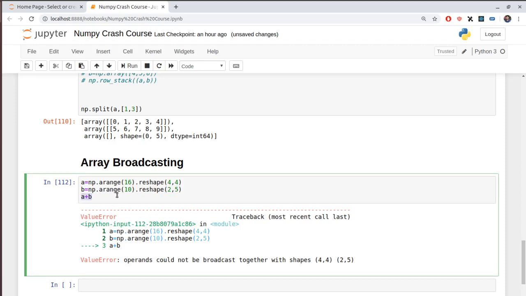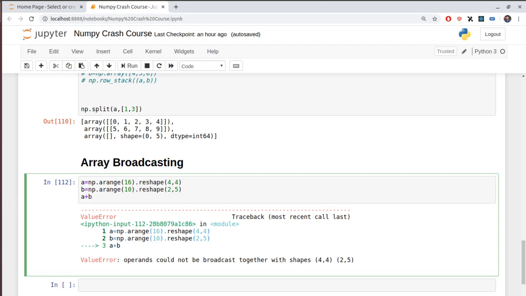So even when you're performing an element-wise operation, or any operation where two matrices are multiplied or added together, you need to make sure that the shapes of the arrays are matching, or compatible, so that we can actually add them together. This is something you need to think of before you perform operations over matrices. It is basically a requirement of NumPy that the matrices should be similar in shape before you can perform any sort of operation over them.